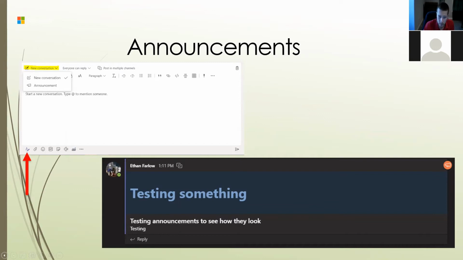instead I can go down here at the bottom left-hand side of pretty much any chat, and you'll be able to click that little A. And when you do that, up at the top, you can change it to an announcement. And then when you do that, you'll see up there also at the top right here, post in multiple channels. You can choose where you would like to post this. So it allows you as a manager or an administrator to be able to post and let people know across the board about a change in policy, or you're closing early, whatever it may be.